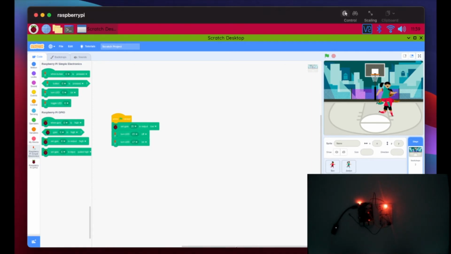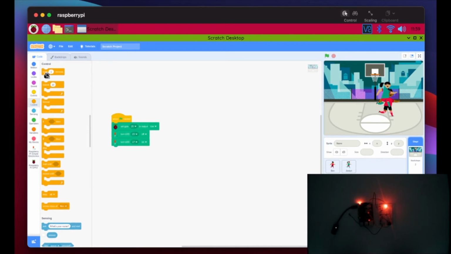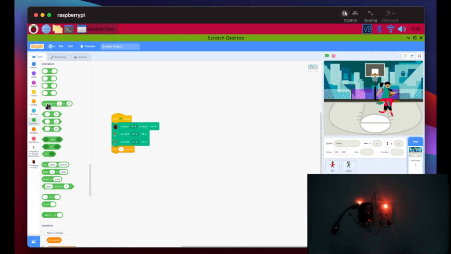So we're going to add a wait block, which is found in control, and we're going to add this wait block down here. And we've been using this other operator block quite a bit, so hopefully you're getting comfortable with this and starting to see how these operator blocks can be helpful. We can just change up the time. So we'll use the same thing, 1.5 and 5. What it'll do is wait for this random time, and then the game's going to begin from there.